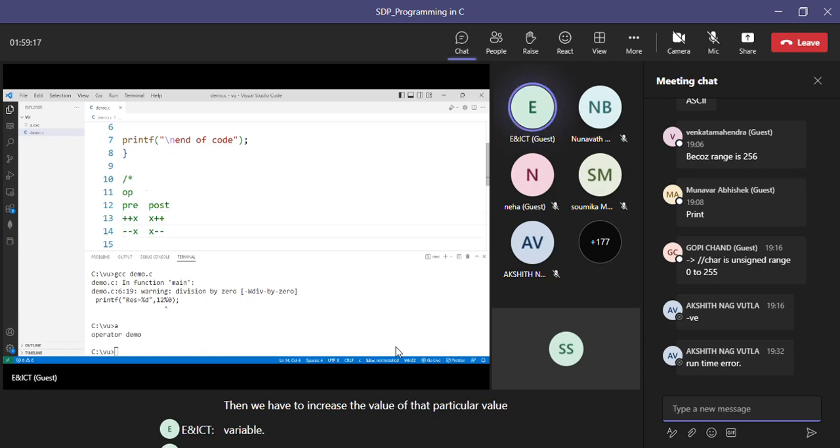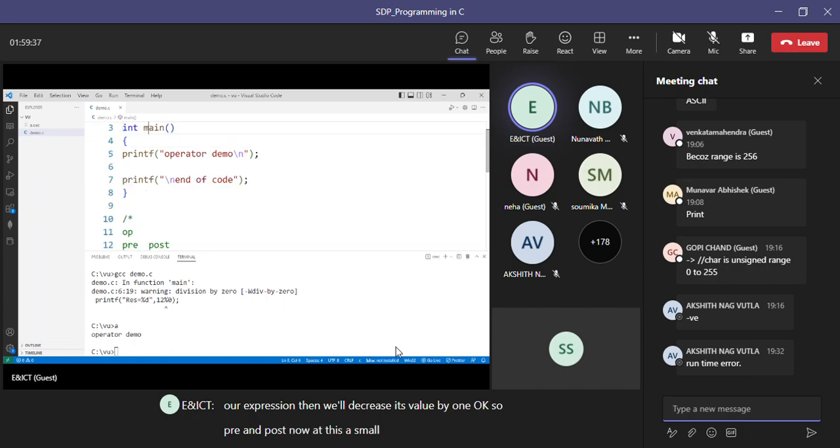In case of --x, first we decrease the value of x by 1, then we consume its value in the expression. In case of x--, first we consume the value of x in our expression, then we decrease its value by 1. So, pre and post.